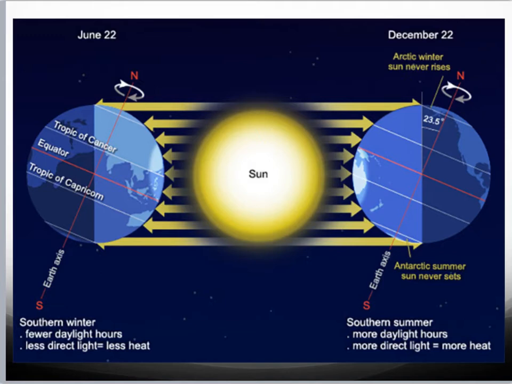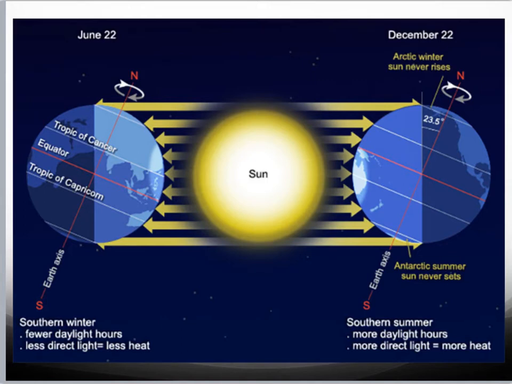Another thing to look at is the length of daylight hours. So the diagram over here represents our summertime. Let's say we live on the Tropic of Cancer. We don't, but we're fairly close to it. Tropic of Cancer is 23.5 degrees latitude. But take a look at the line. Notice how long that line is in the daylight hours versus in the winter time. If we take a look at that same line, that line is much shorter. So they get less daylight hours in the winter. They get more daylight hours in the summer because this path is much larger in the summer.